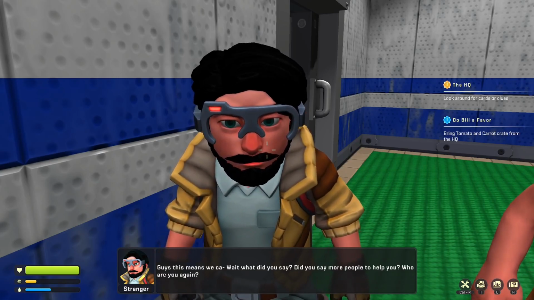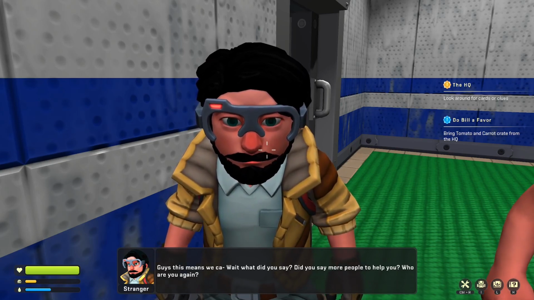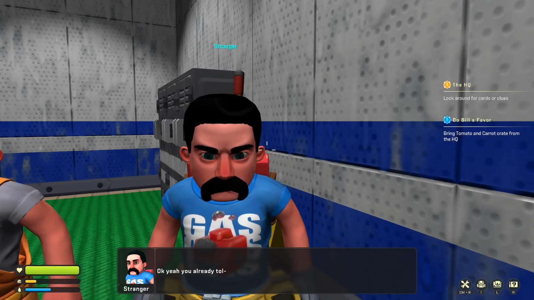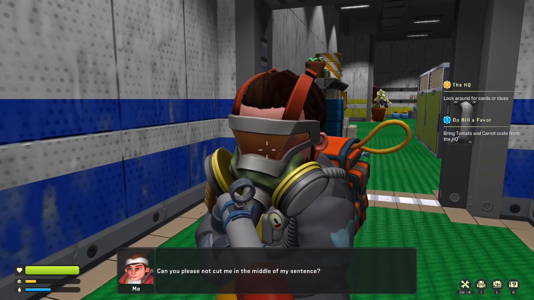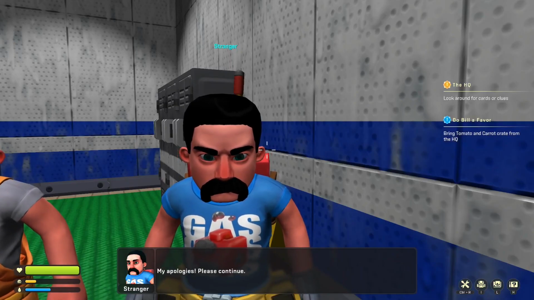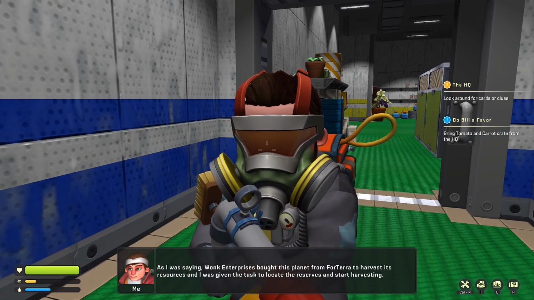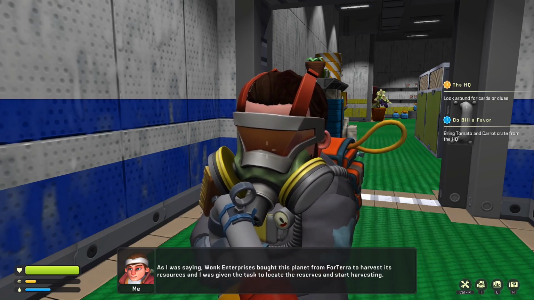Guys, on my way, wait, what do you say? Did you say more people to help you? Who are you again? I'm a mechanic from Wonk Enterprises. Wonk bought this planet to harvest it. Okay, yeah, you already told. Can you please not cut me in the middle of my sentence? Standing on my potato can. My apologies, please continue. As I was saying, Wonk Enterprises bought this planet from Fortera to harvest its resources, and I was given the task to locate the reserves and start harvesting. Okay, I thought I crash landed here.